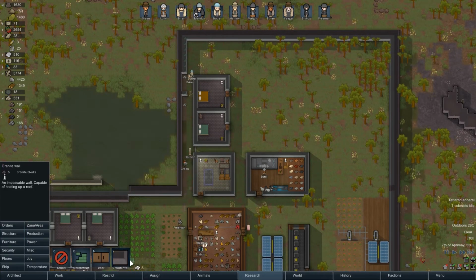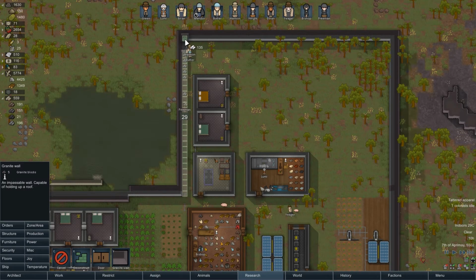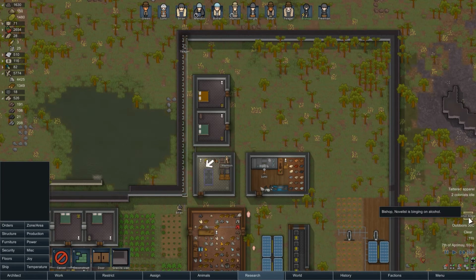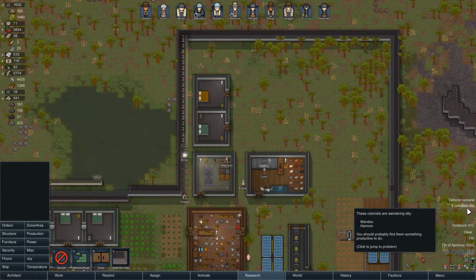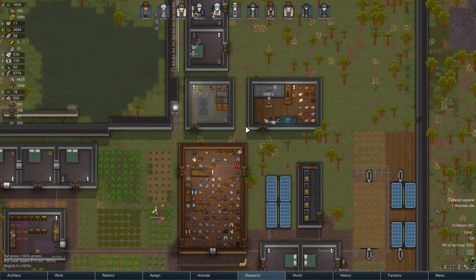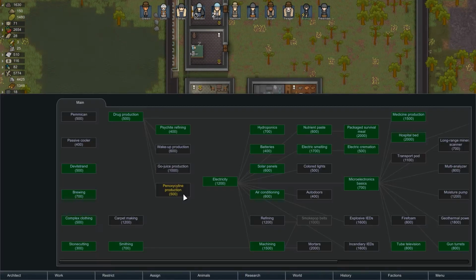Alright. Granite blocks. Let's get ready to fill this out. It should be 130. We've got enough materials for that. Good. And Bishop is now binging on alcohol. Wonderful. Hospital beds have been finished. Okay.